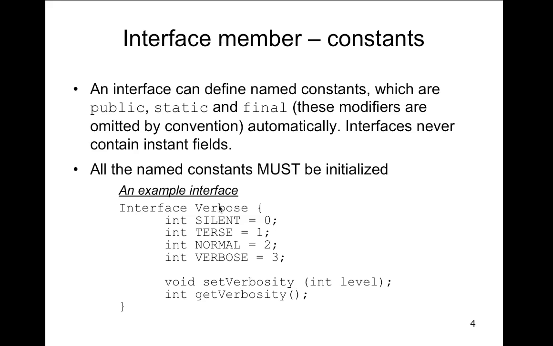And here's an example down here where it says interface Verbose, which has silent, terse, normal, and verbose. We have different settings for integer values that are associated with it. So let's define a constant. We can say public, static, or final. The modifiers are omitted by convention because it's not really a class template, it's an interface. So we're going to build a class from this. In theory, we can leave out the access modifiers. It doesn't really matter because none of the functionality is actually runnable. And the constants must be initialized. If we're going to have a constant variable and we don't initialize it, it's worthless. We can't use it outside of the interface anyway.